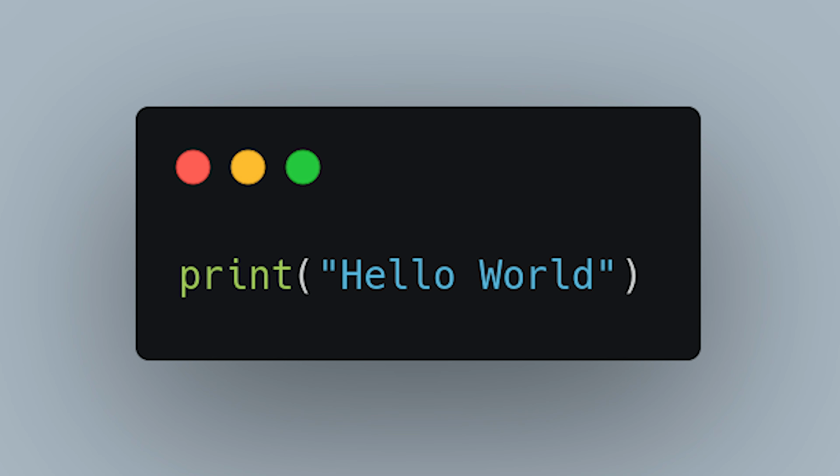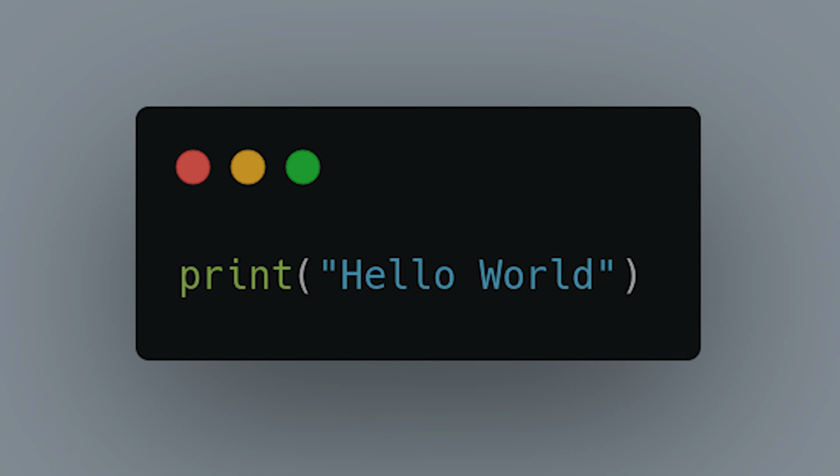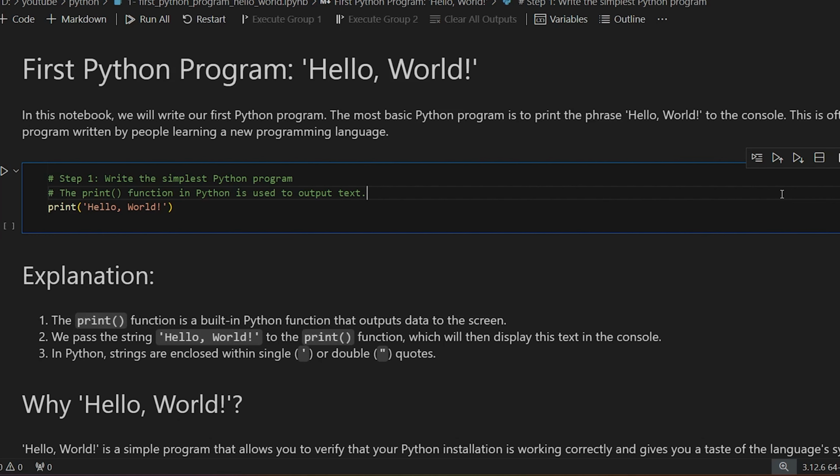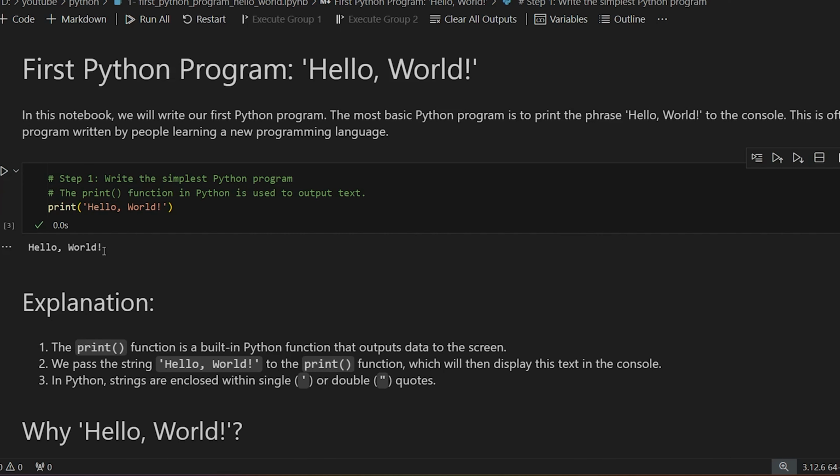This is officially every programmer's first project, which is Hello World. If you are not familiar with the space I'm using, this is Jupyter Notebook in the Visual Studio Code program, and you can check the video to know what is going on here. By doing this, we know that Python is installed correctly on your system and is working in your space. So I'm just gonna run this.